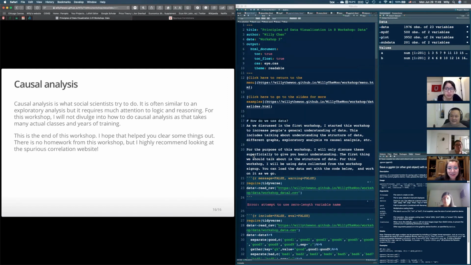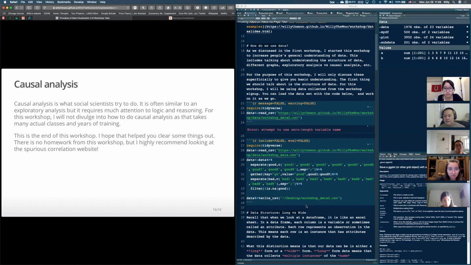Is it better to write your code in the console, or should you write it up at the top? You should always write it in either your .R script, your R Markdown, or .notebook. Actually, sorry, .ipynb is for Python. Anyways, it's always better to write it up here, because you save this. When you type something into the console, it's gone. It's like a scratch piece of paper where you work out what you're trying to do.